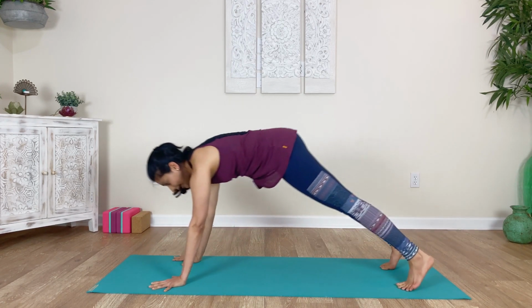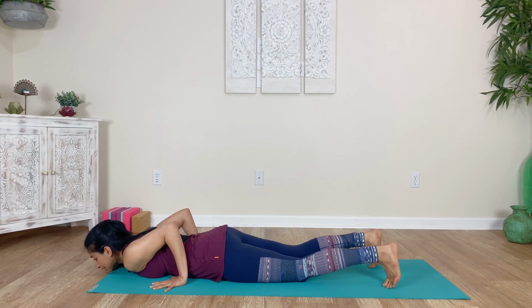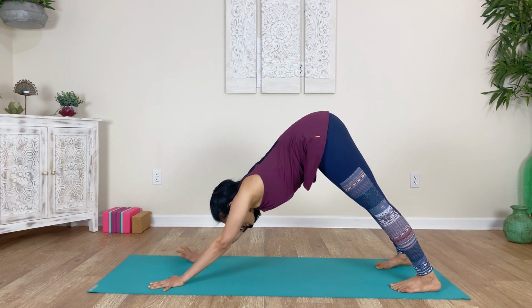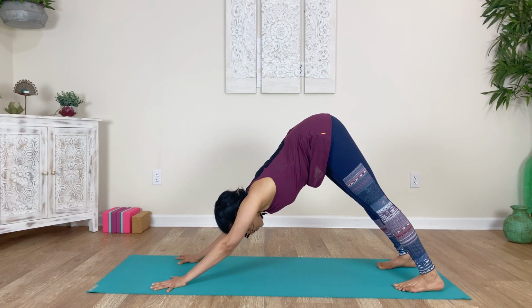Last one here. Inhale, move forward, drop your knees, arms close to the body, come down, arms still close to the body, elbows point back, lift up and draw back. Your arms might be on fire a little bit, and that's actually a good thing in this pose.